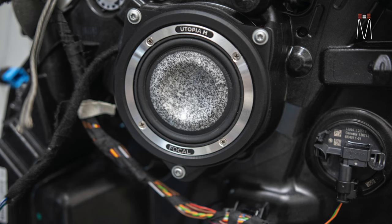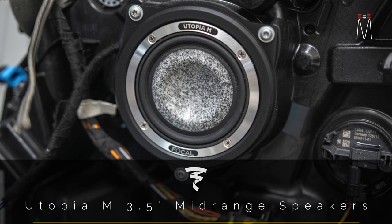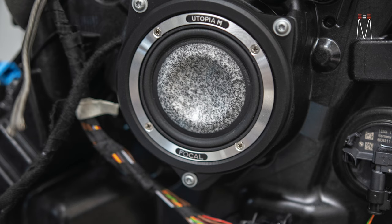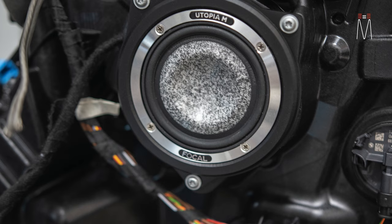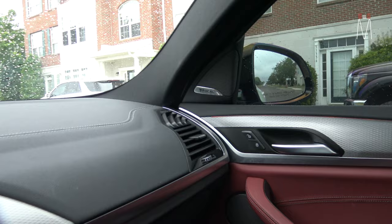And then from there, we basically made adapters to fit the Focal Utopia M 3-inch midrange. You've probably seen a lot of videos that we've done on BMWs where we've made A-pillars for the different vehicles to get the midrange up on the dash to give a little bit better soundstage and imaging. But in this case, we stuck with the factory locations per the customer's request. And then we did the Focal Utopia M tweeters up top.